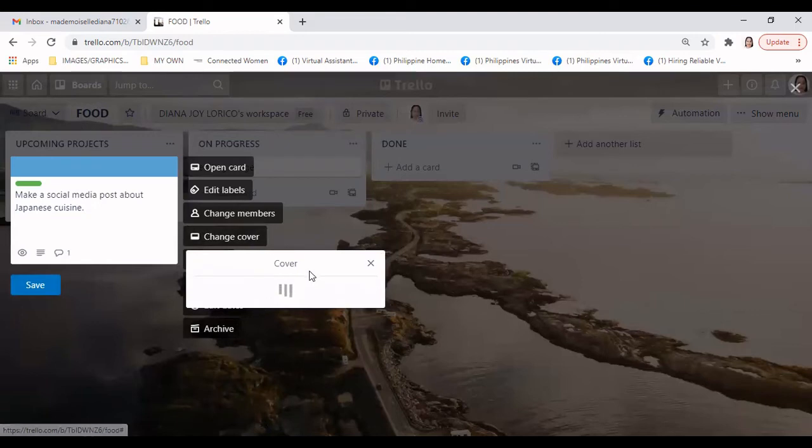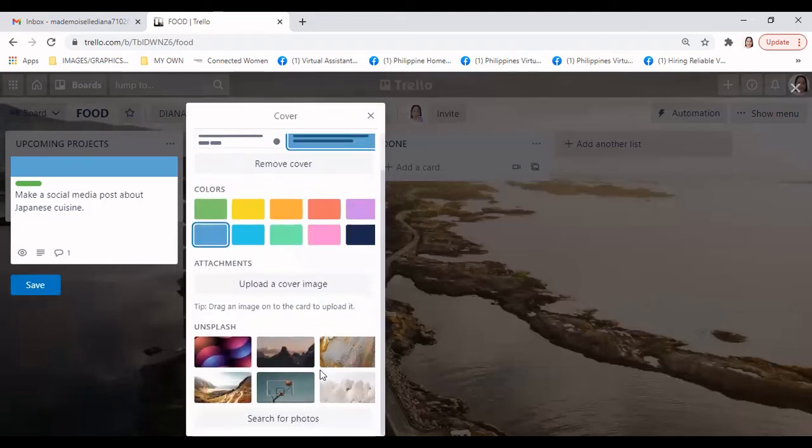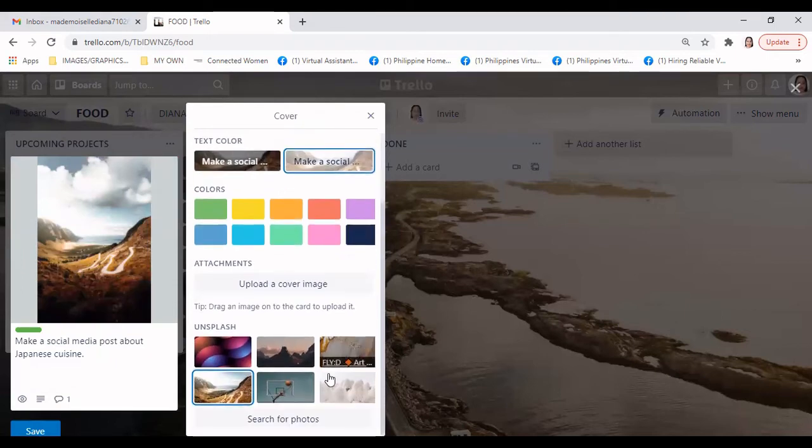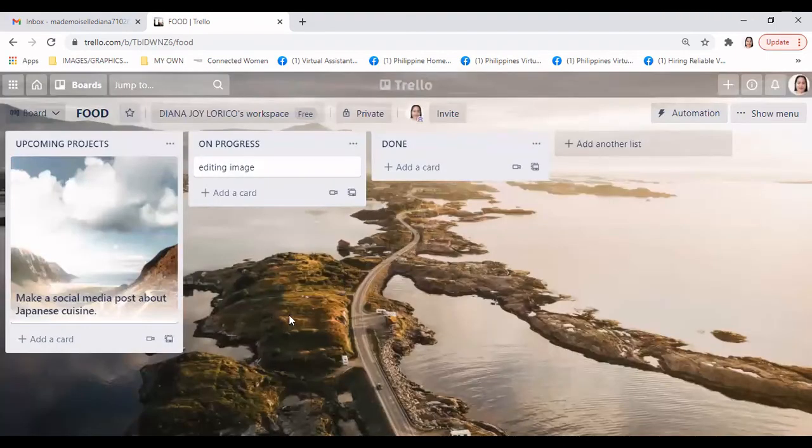Change cover, and then here if you feel like using an image rather than a color, for example, I like this one, and save. Oh, that's cool.